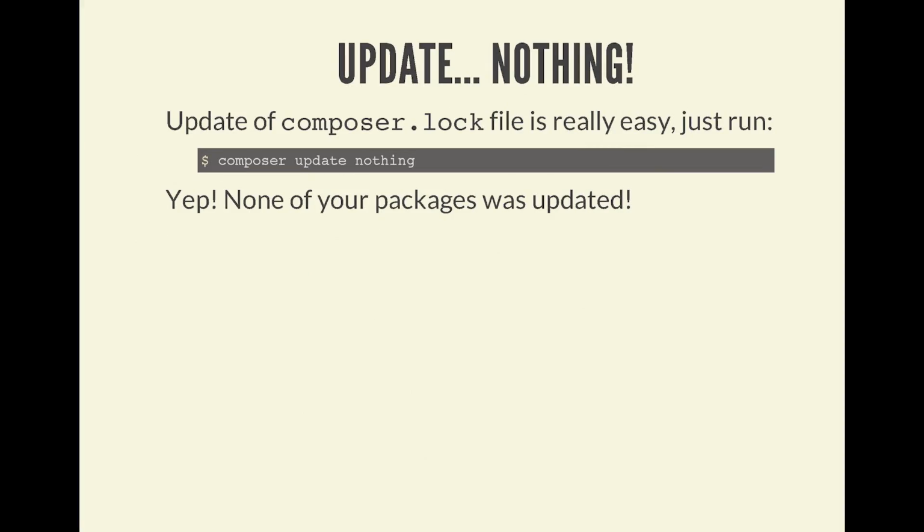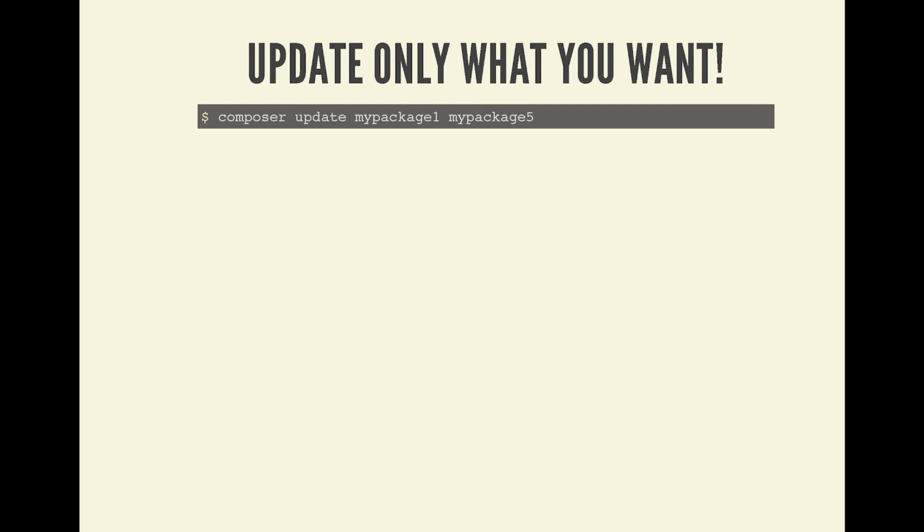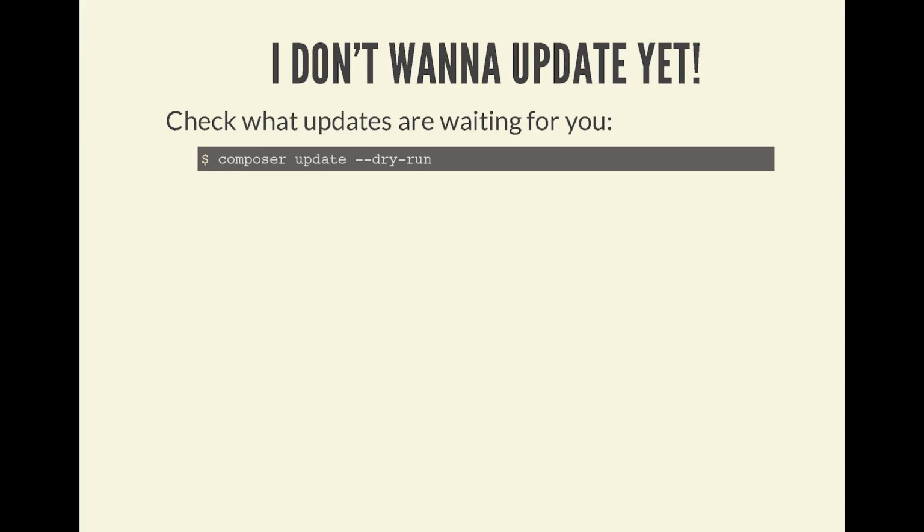Yet what if we don't want to update a project? What we can do is simply run the update process without any change in the lock file or our vendor folder and similar things. It will just notice you which packages can be updated, removed, or even replaced with something new.